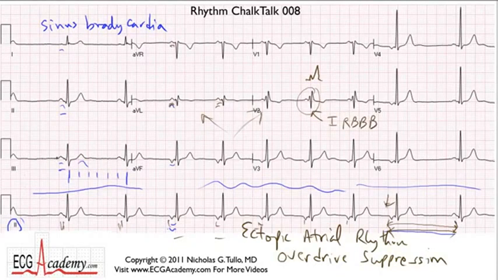All right, so what you have is sinus bradycardia with a run of an ectopic atrial rhythm that has a little bit of a warm-up there, and an incomplete right bundle branch block on the 12 lead that is worth mentioning, and a little bit of a sinus pause after this arrhythmia that's probably due to overdrive suppression. This patient may be on medications or may have a degree of sinus node dysfunction, but it's a common presentation in someone who may have symptoms. On the other hand, it may be asymptomatic, so you have to take the patient as an individual.